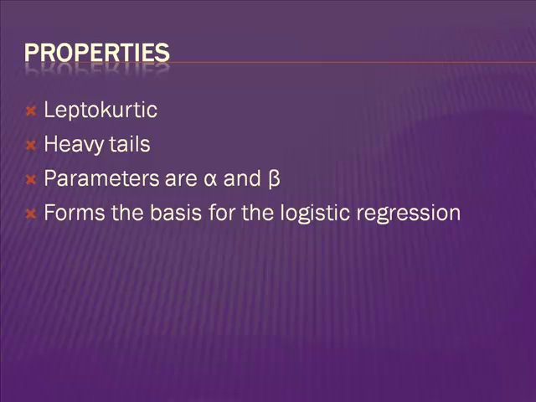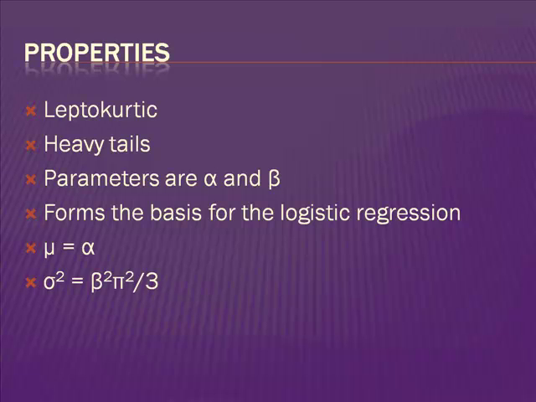So just like there's a variety of procedures that are based on the normal distribution, we have procedures based upon the logistic distribution. There is nothing magical about the normal distribution in terms of basing procedures on that. We can create procedures based on any mathematical function. The mean of the logistic distribution is alpha, and the standard deviation of the logistic distribution is the square root of beta squared times pi squared divided by 3.